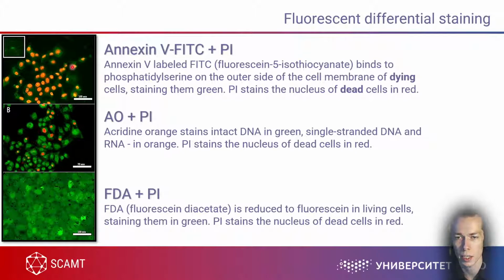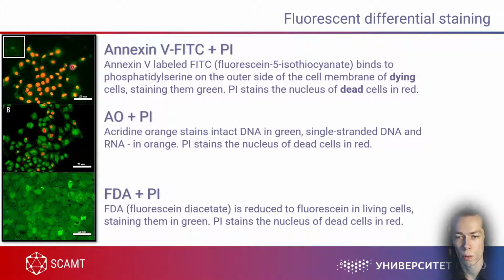Because of this, if we stain our cells with acridine orange and the cell nucleus is stained red, it means that some DNA in the nucleus is in single-chain form. And as you know, in the nucleus DNA should be in double-chain form. So something bad happened to the DNA, and probably this cell will undergo apoptosis, for example. So acridine orange can be used for this purpose.